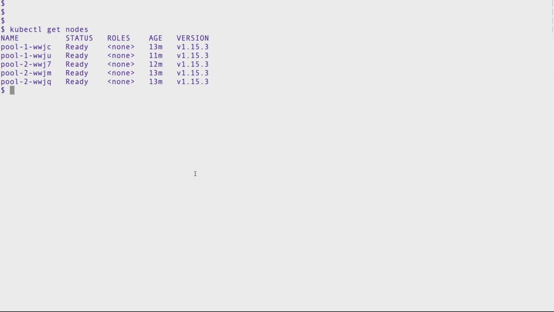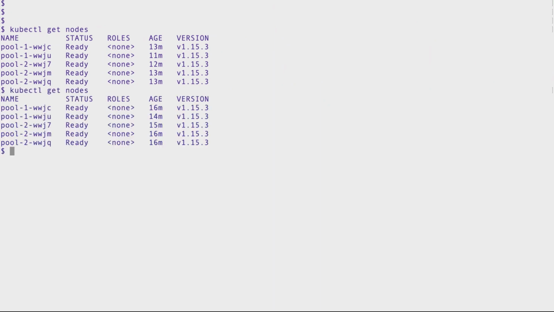So let's go back to our cluster and try kubectl get nodes. These are the nodes which are ready, so it's listing them. This is what we can do with our node configuration changes. We can change the cluster size, resize the nodes and more. And this is how we configure the local workstation to talk to our Kubernetes cluster as well. So now my cluster is up and running.